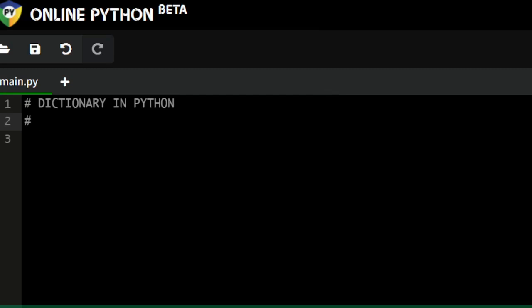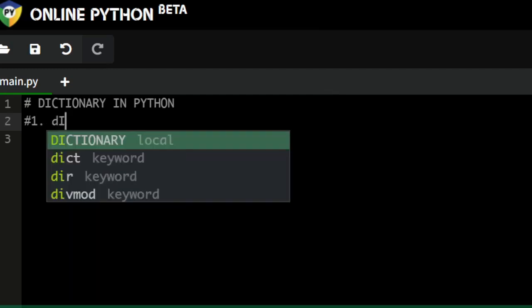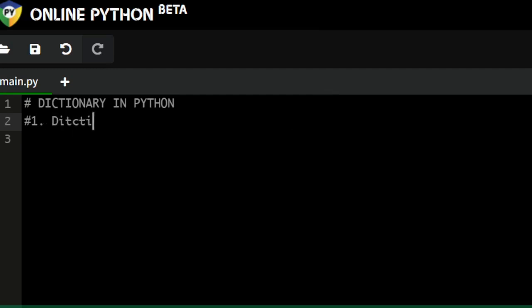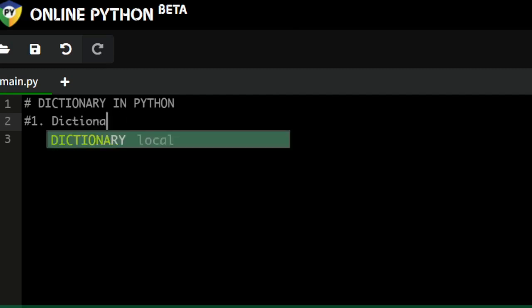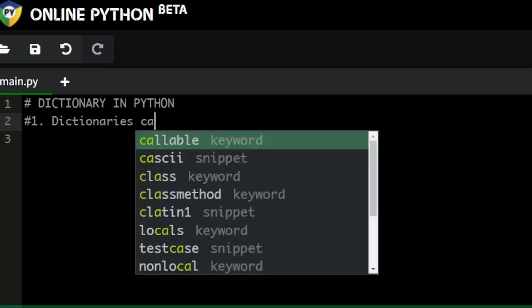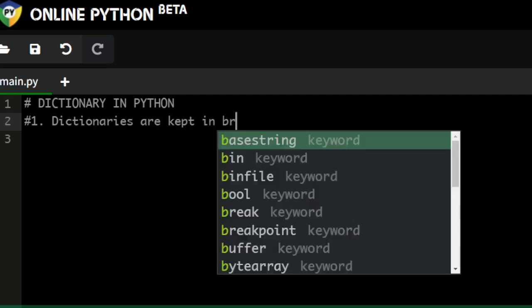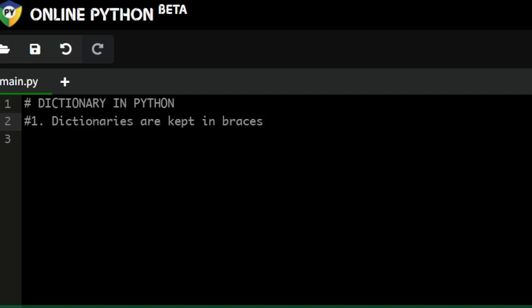Number one, dictionaries are kept in braces. You keep a dictionary in braces. What I mean by braces is something like this. That's where you keep a dictionary.